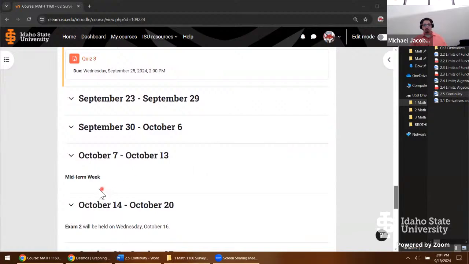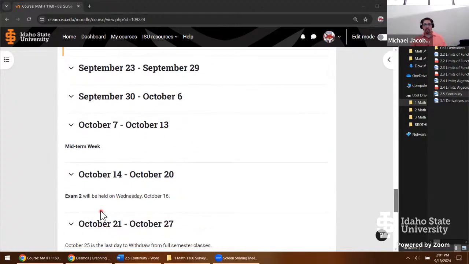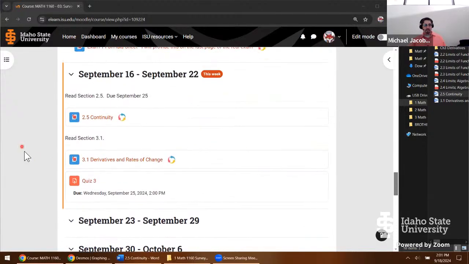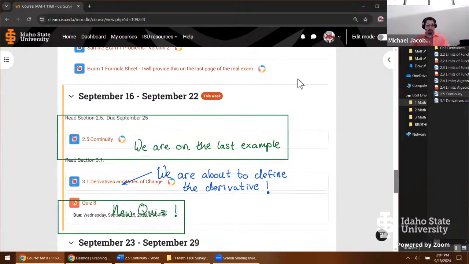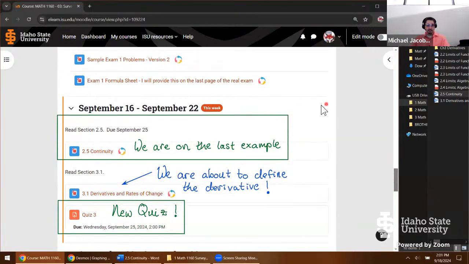Just a reminder, midterm week is coming up, but there's no exam, there's no special project or anything like that on midterm week. This will just be an opportunity to say what your standing is in the class halfway through. Then we'll have our exam right after. So that's where we're at so far, folks. That's where we're going. Okay, any questions before we get started?